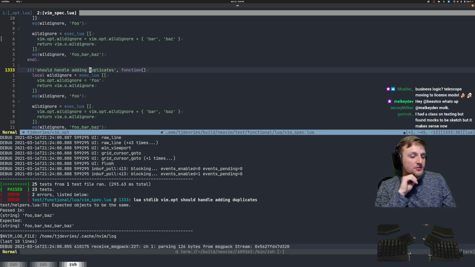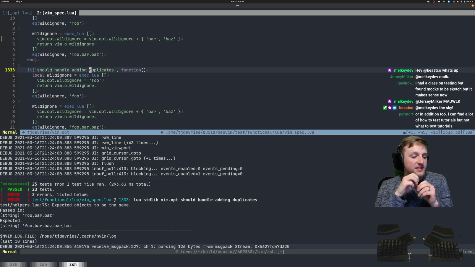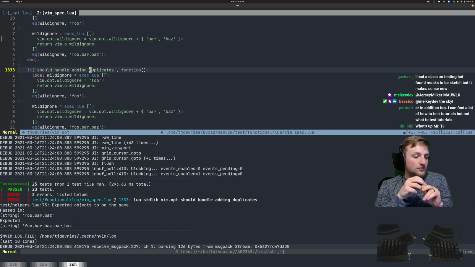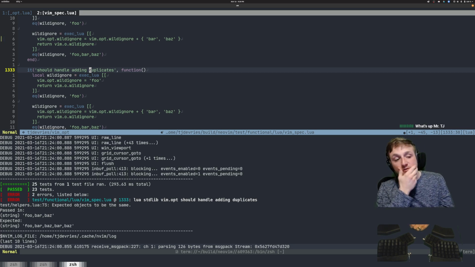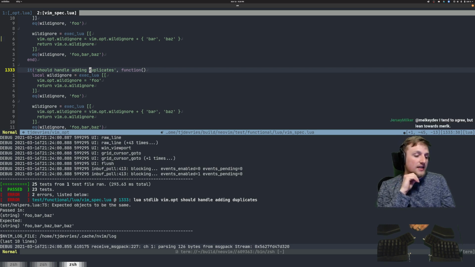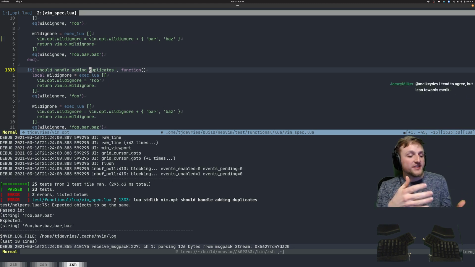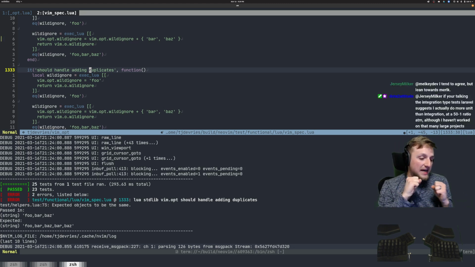In general, you can change the way your code is structured to be more testable or less testable. If you write your code in a way that's not very testable, then you end up having to write a lot of mocks or stubs or other things like that, which should be a code smell for you. You could think, oh shoot, I'm writing way too many mocks and stubs. Maybe I should find some other way to test this. Maybe this is a sign that it's time to pull out something to be its own little unit of code that can be tested independently of other pieces of code.